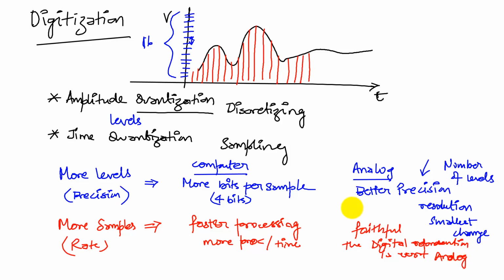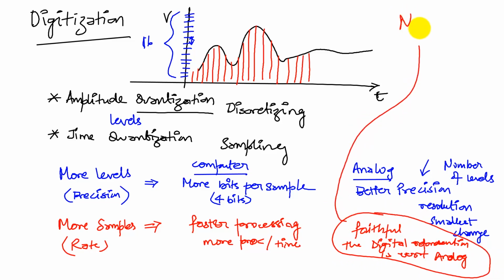As a matter of fact, we will capture this idea of faithfulness using a theorem called the Nyquist Theorem, which for us simply tells us how faithful is faithful enough. That is, how many samples per second is best to capture the essence of the analog signal. So in summary then, digitization is about taking a continuous time varying signal and discretizing it so that we capture it by these discrete points that attempt to make a faithful representation of the signal.